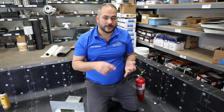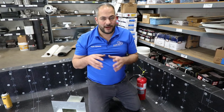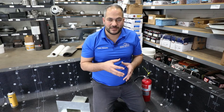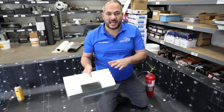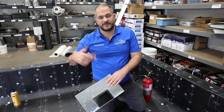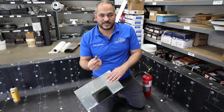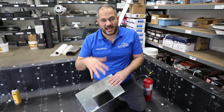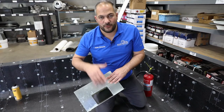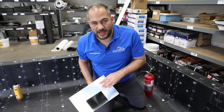The next step is installing our scupper flashing. Anytime we're bonding an asphalt bitumen-based product to a sheet metal or galvanized surface, we want to prep that metal to ensure optimal adhesion, because opposite materials don't really like to bond together. Anytime galvanized metal comes out of the factory, it's coated with an oil residue which doesn't allow for good bonding. So the first thing we want to do is wash this off with some vinegar or metal etching solution.